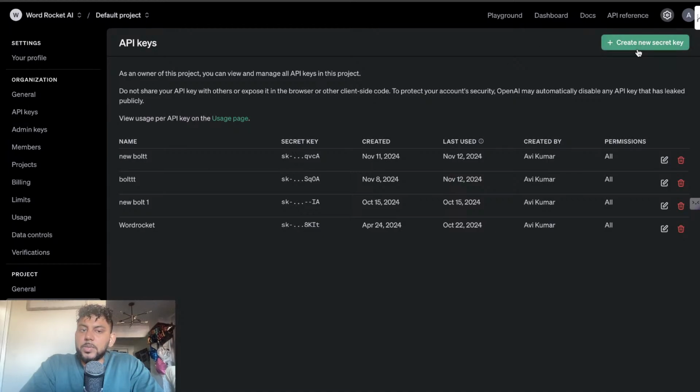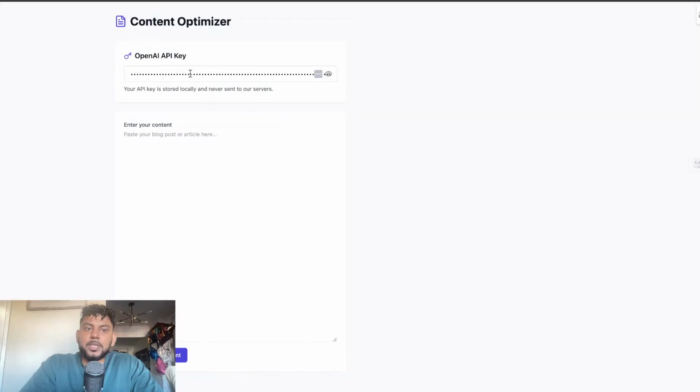So you want to create a new secret key, and then you're going to copy over that key and paste it into this section here. The API key is stored locally, never sent anywhere else. And as you can see, it's actually blurred as well, so you wouldn't even be able to see it when you're using it. Of course, you can click the icon, which will reveal the API key. If you're using it on your own browser, that's totally fine. But you want to make sure that you're keeping your API key safe, and that you're putting it in places that aren't storing it, so this isn't being stored anywhere. You will need to use your own API key because it makes the tool work a lot better. But once you have it set up, then it's very, very easy to use.